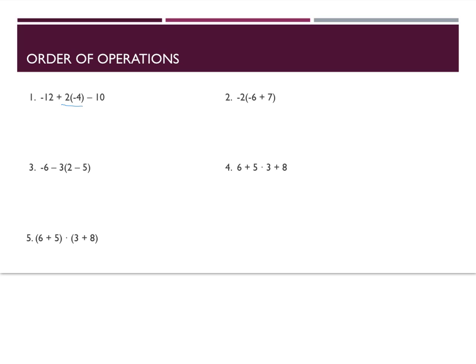But if I have parentheses in the problem, I need to not be lazy. I need to type my parentheses in a calculator if I've got that kind of device. So, negative 12 plus 2 in parentheses, negative 4 minus 10. Nowadays, your calculator knows what it means if I don't put a symbol in there. I should be able to just hit equals or enter, and I should come up with negative 30.